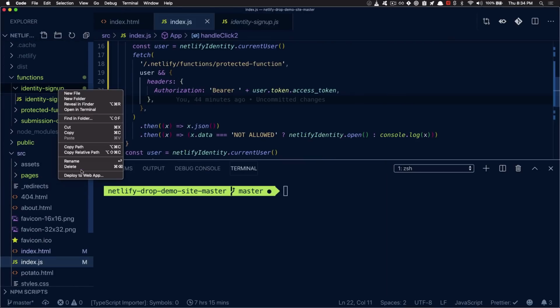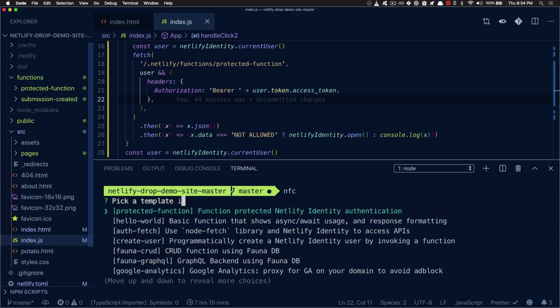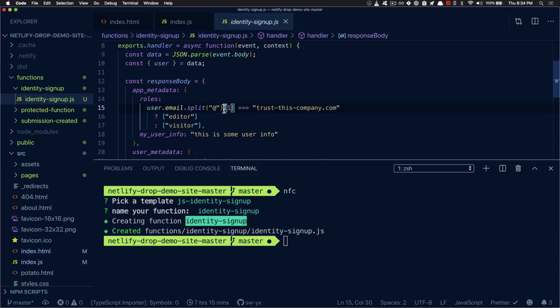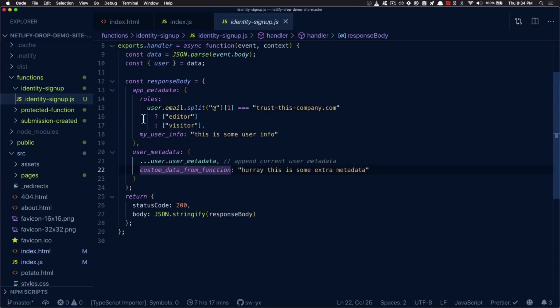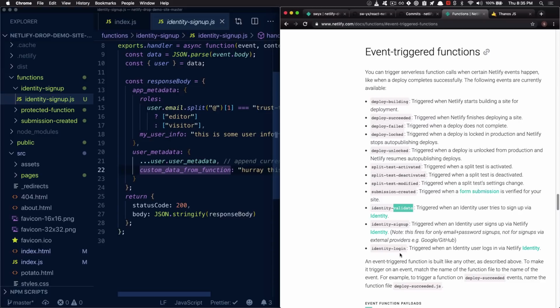So we're going to try and scaffold out an identity function just to see how that works together with your function and Netlify Dev and identity workflow. So I'm using Netlify functions create, and we'll pick the identity signup template and create a template like this. It pretty much ships with a lot of decent boilerplate already. One thing you'll notice is that it's called identity signup, and that's a hard-coded name.